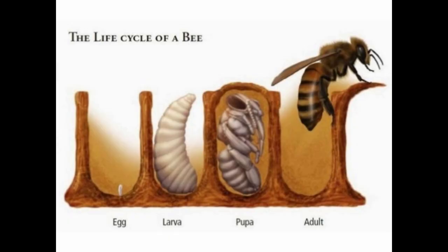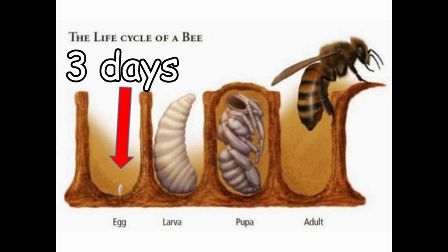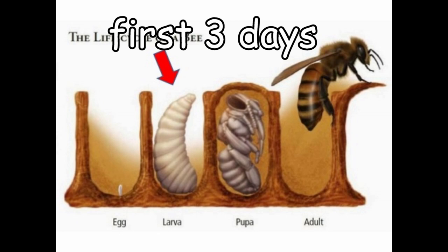Drop that down for a queen. A queen, the egg is laid. She fully emerges in 16 days. So that's 3 days as an egg, 5 days as a larva, 8 days as a pupa. Remember, I told you that the larva of all bees hatched are fed royal jelly for the first 3 days of their life. So if a queen egg is laid and 16 days later she emerges as an adult, she spent 3 days of those 16 days as an egg. That drops you down to 13 days. The first 3 days of that larva's life, all female larva, all male larva are fed nothing but royal jelly. If it's a female larva, it can still be made into a queen.